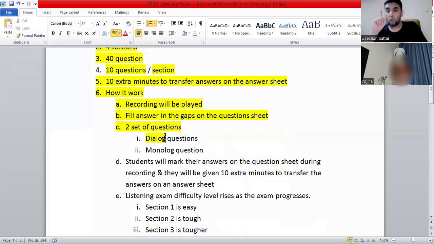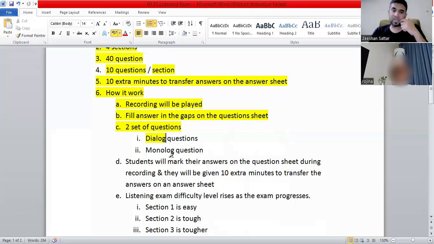One voice normally asks questions, and the second voice normally answers. The perfect example of this is the question-answer session between two people, like an interview. In an interview, person one asks, person two replies. It works in this way. So the dialogue questions are normally on the pattern of interviews in a company.